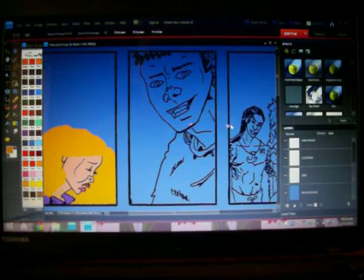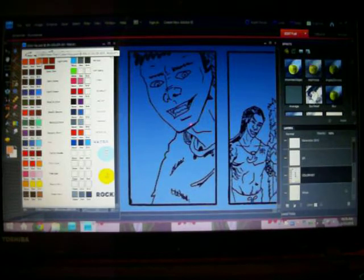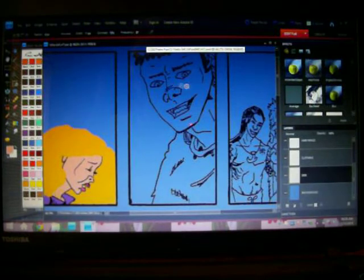So, Peter Pan here. Start with skin, lasso, and I need to change it to magnetic. There we go. Actually, let's grab the eyedropper and get the light skin for Peter. Back to lasso, back to page. Alright, here we go. Start with his ear.